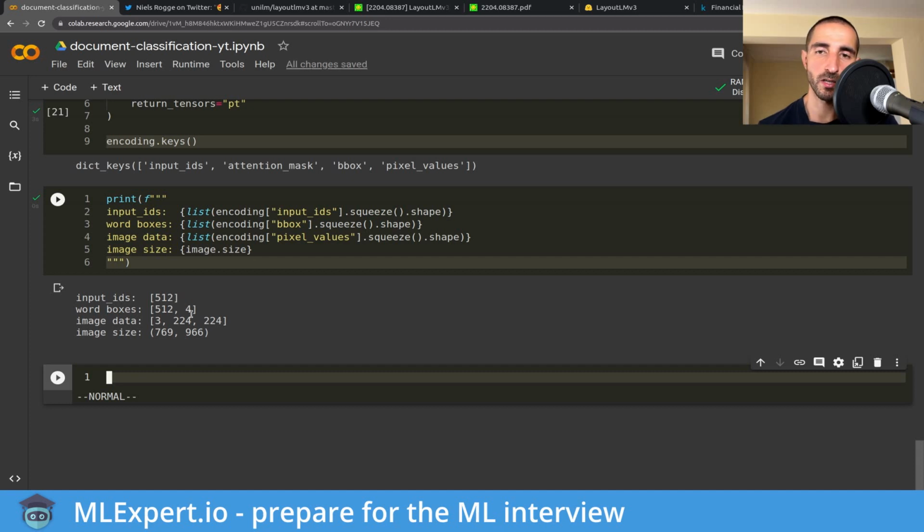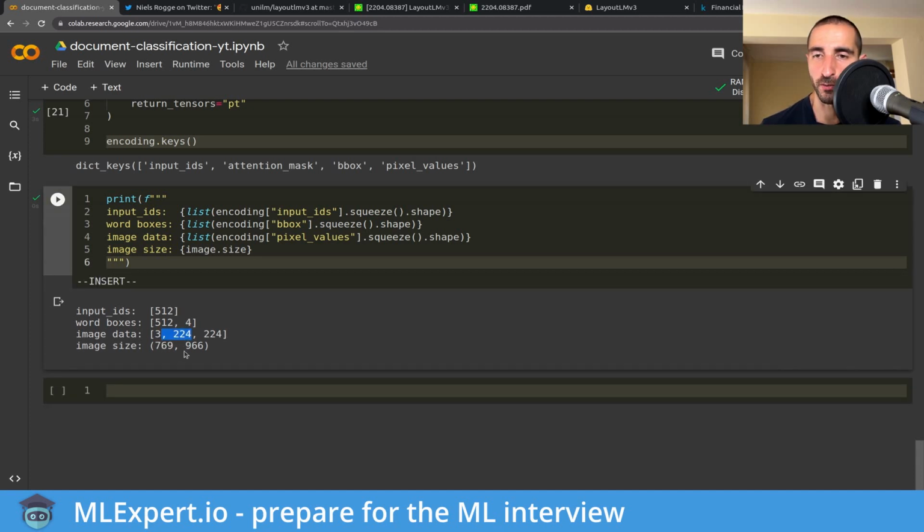An interesting thing is that for the padding tokens, we also need to have padding word boxes. Then for the image data, we have 3 channels for the colors and 224 by 224. So it's a square image that is converted from an originally non-square image, as you can see here.